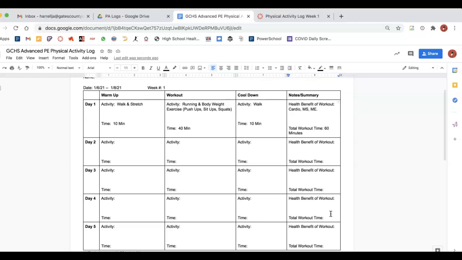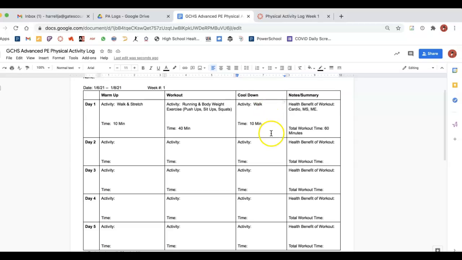Now, the benefit to being face-to-face is you will be able to utilize our class. So if we have face-to-face PE class and you're an A student and you're here on Tuesday and Wednesday, 2 of your days can come from PE days. So you can use that Tuesday and Wednesday and just write down what warm-up we did, what activity we did in class, and what cool down we did in class, and that would give you your 60 minutes since we have 60 minutes of class. And 2 of your days will be done. So even if you're face-to-face, you're going to have to log 4 days just like everybody else. Everybody's going to have the same amount of work, whether you're here or whether you're doing this course from home.